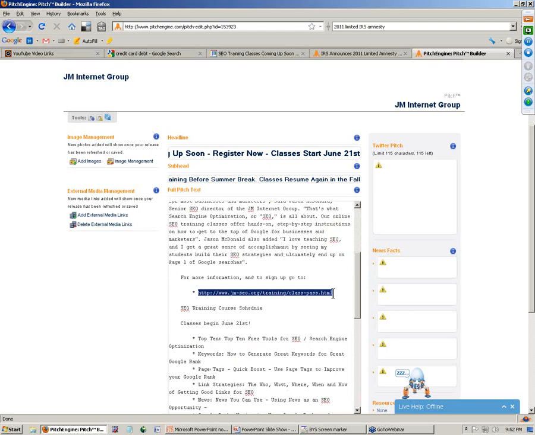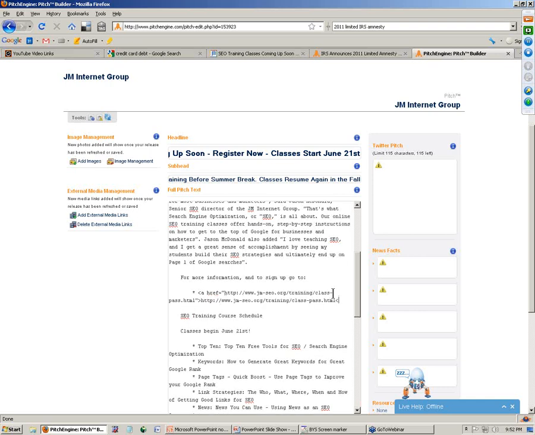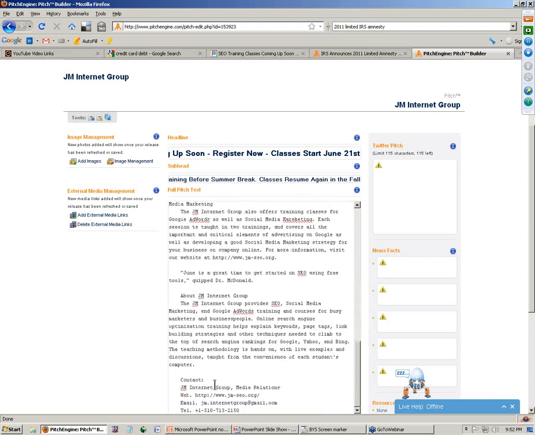Now, you have to know a little HTML, so I'm going to copy that. I'm going to write my HTML, a href equals quote, and I'm going to put that in there. So I have my a href, my news release URL, my close a. So that's going to become an active link. And at the bottom where I have my own website, our corporate website, same thing, I'm going to make that an active link. So those are now going to be active links.